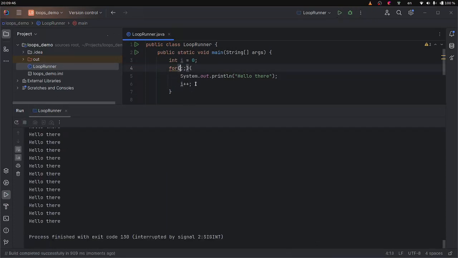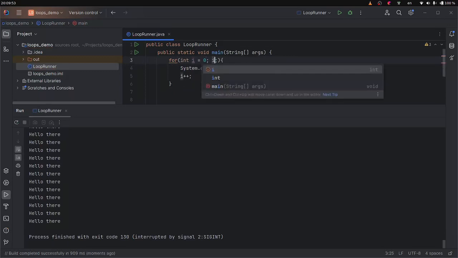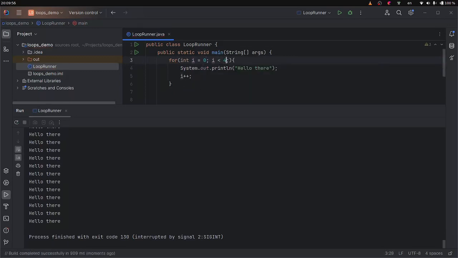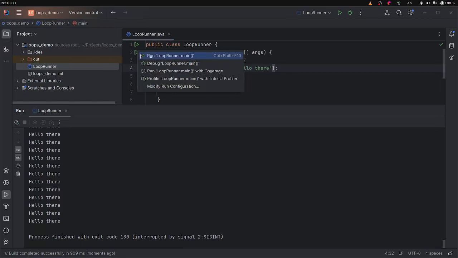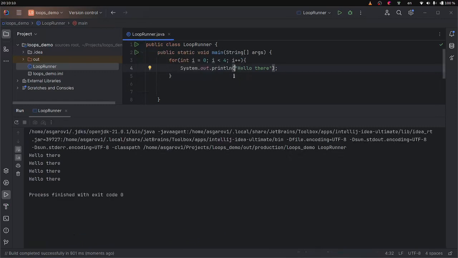But let's return to our usual constellation, which is we define here i. We provide a condition, like I want it to run as long as i is under 4. And then we do some condition like how we want to update the i. Now, while this is the most usual form, you should, by the way, to really learn loops, play with it, really play with it, and understand that you can do anything you want here. As long as the middle part returns a Boolean, you can do whatever you want.